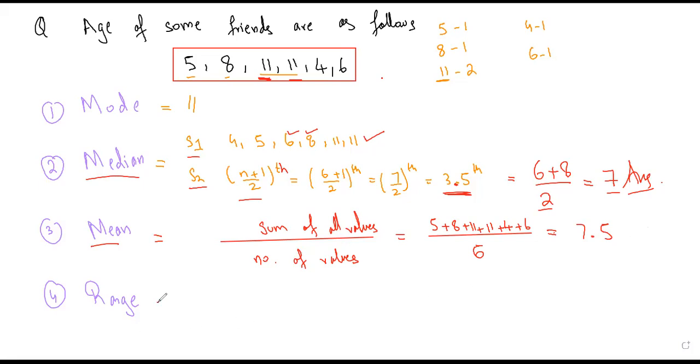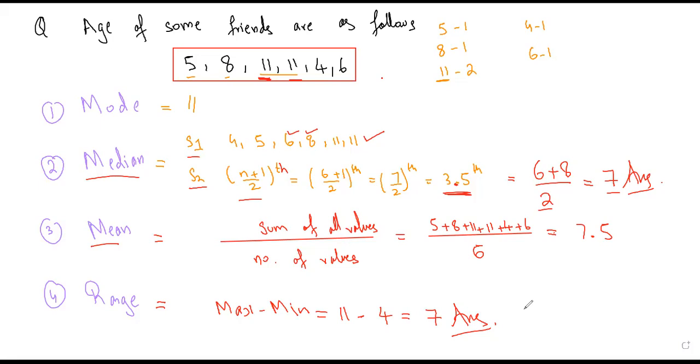Okay. And then the last question is range. The maximum value minus the minimum value. So maximum is 11 minus minimum is 4, and this is going to be 7. So this would be your answer. Any doubts in this? Anything that you have not understood? Okay. All right. It's good then. We are done with the raw data.